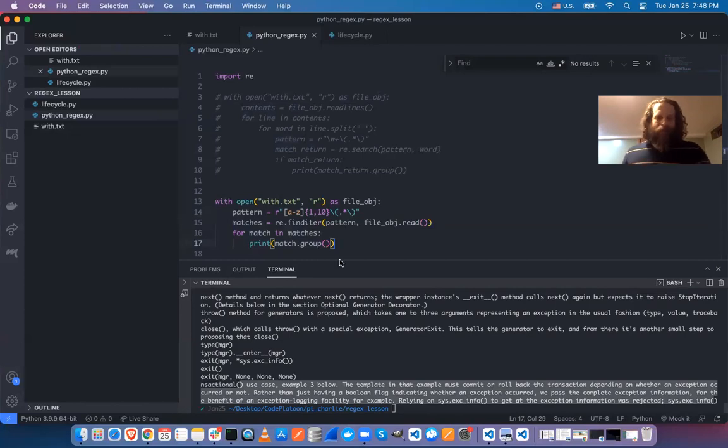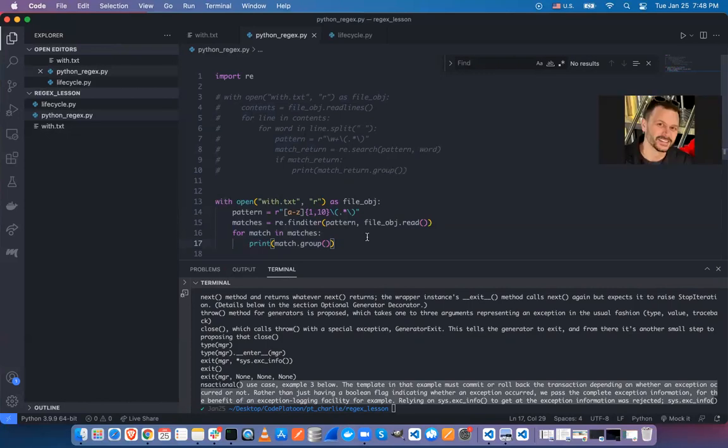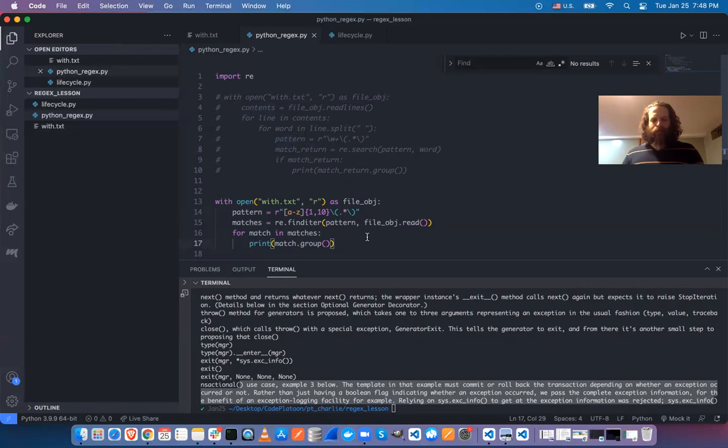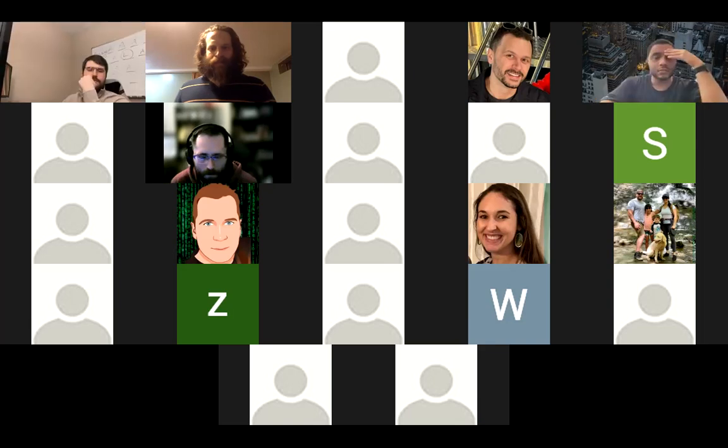But yeah, I'll leave it at that for now. So again, regex, you don't need to learn it. You don't need to become a regex master, but you should be able to do some basic stuff, and you should know what it is and be able to look up things. And I'll stop here and let's take a look.